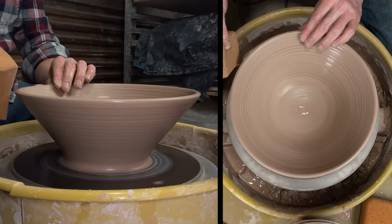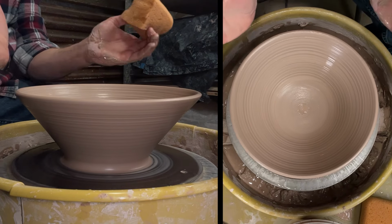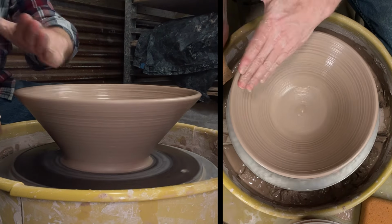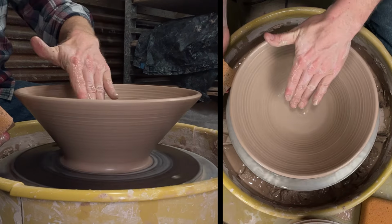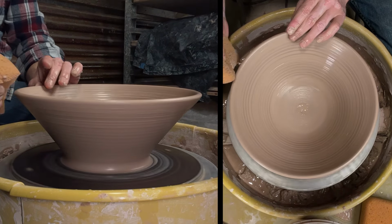And I don't try to put a curve on this while I pull it. I'm just trying to pull kind of a straight wall, even though it's at an angle. I'm pulling a straight wall because then the pot has some structural integrity to hold those walls at that angle. If I went ahead and started curving this, it would give me trouble. So by having that at a diagonal but straight, it has some structural integrity.